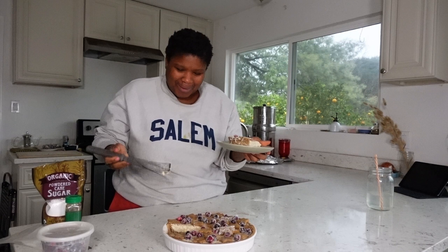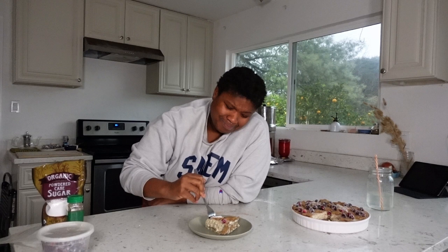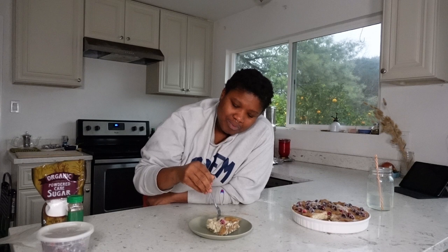Oh my goodness. Simple. Gingerbread crust. Eggnog gelatin filling. That's tasty. It's a deeply Christmas pie.